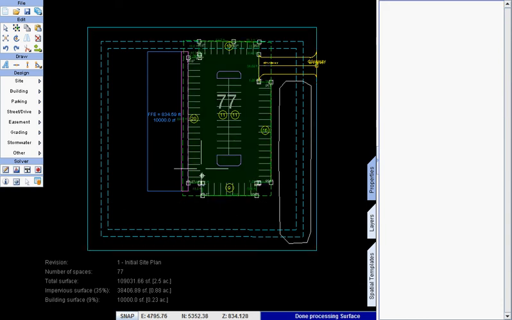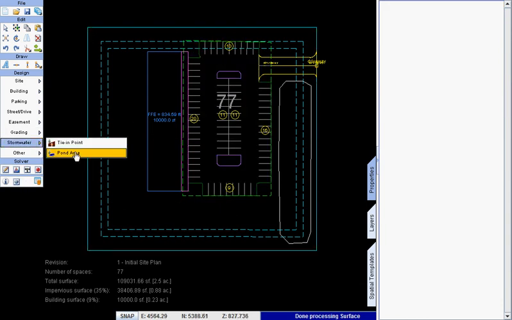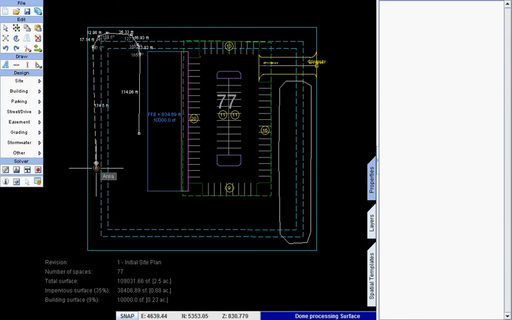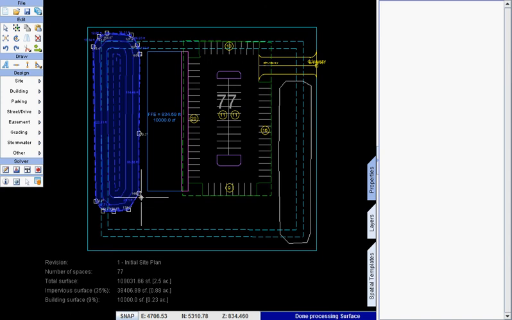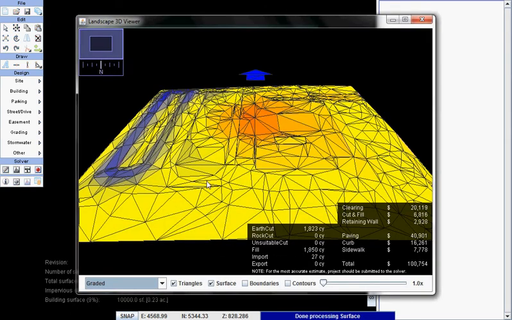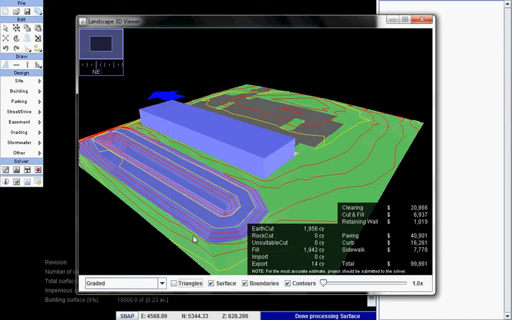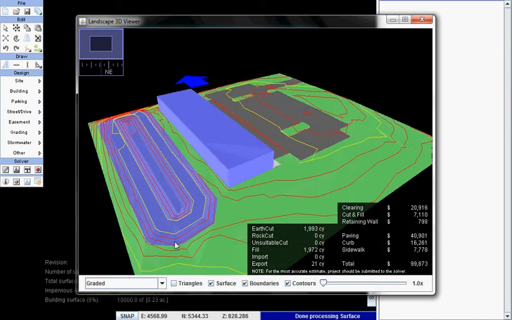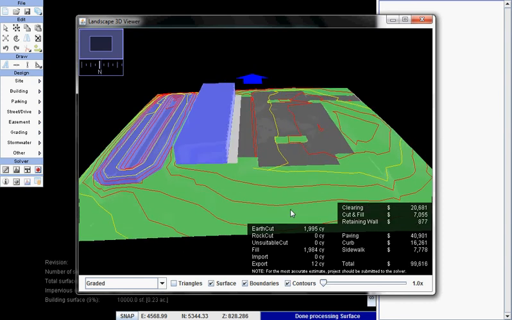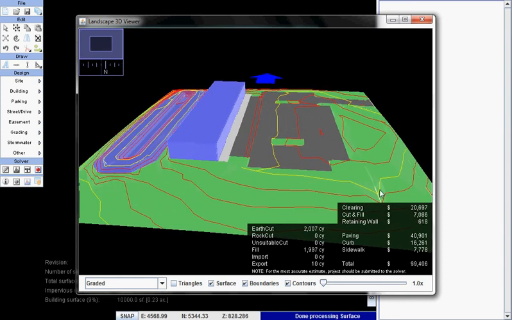So just to show one of the valuable things, I'm going to take that stormwater pond and I'm going to get rid of it in that location. I'm going to move it down here. So it's generally the same size, and I'm just going to run that grading solver again and see what kind of results I get. And again, I'm going to turn off those fields, and you can see again it's in real time changing the grading of the site and giving me a revised grading plan based on this location.